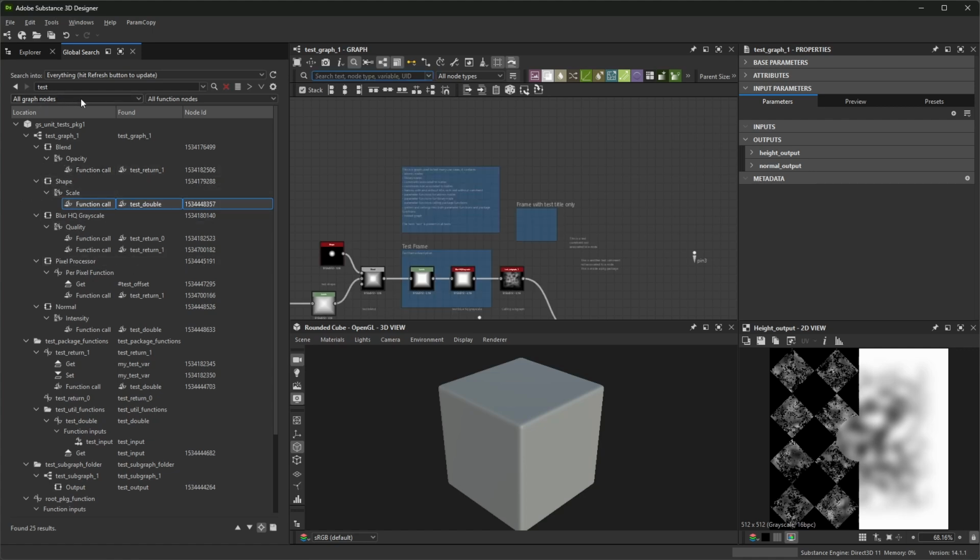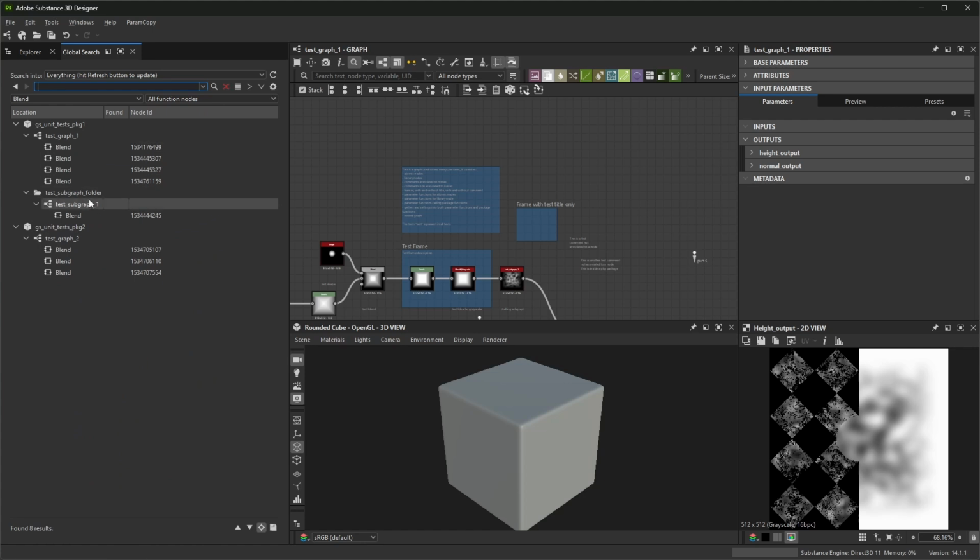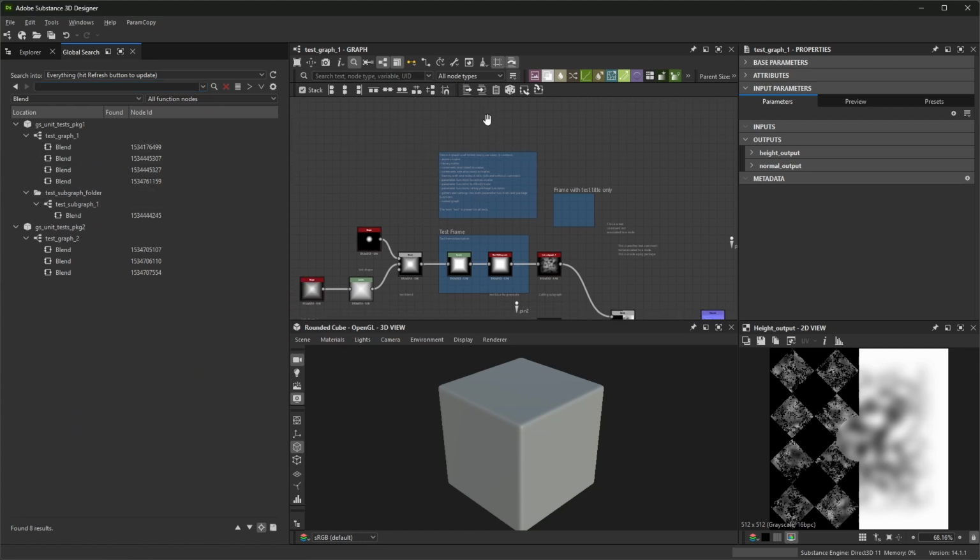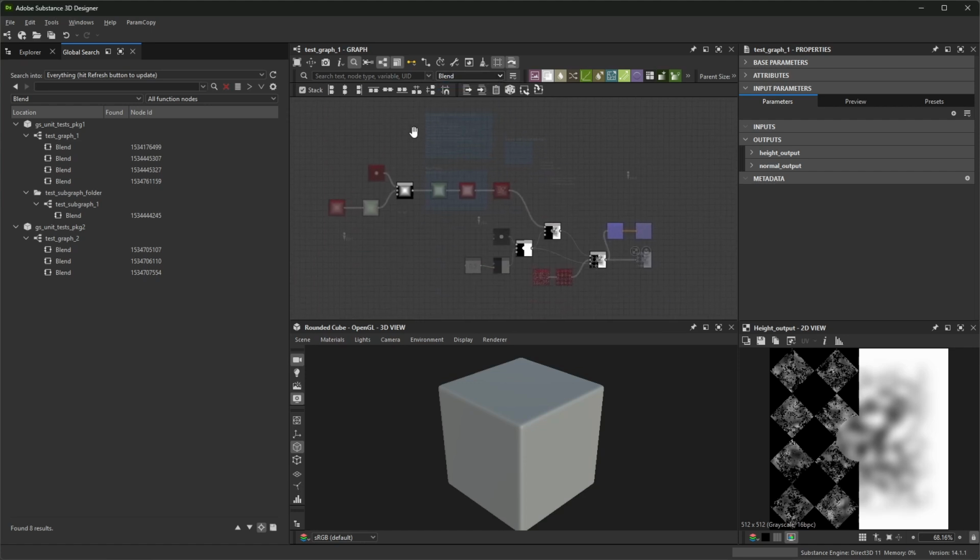Now we're going to use the filters here per node. I'm going to use blend here, so I'm going to look for the blend nodes. I'll delete the search term, because we can search for blend nodes without having a search term. I just click this, and then we have all the blend nodes. If we want to do the same thing here in Designer, we can do it. Go to blend nodes, and we see all the blend nodes which are not dimmed.